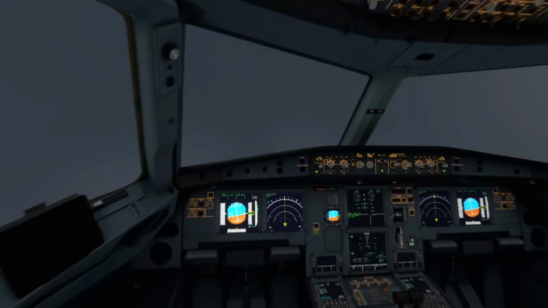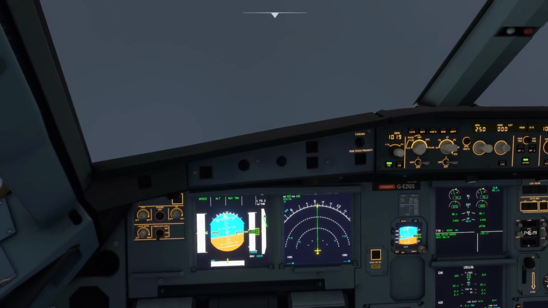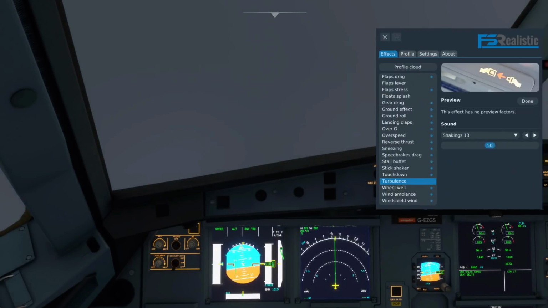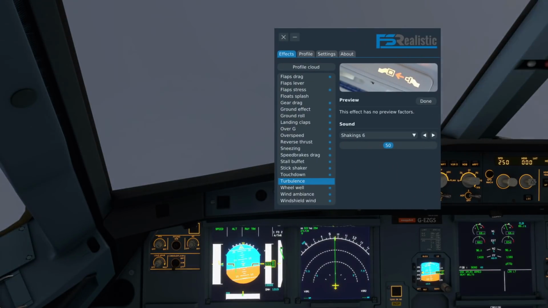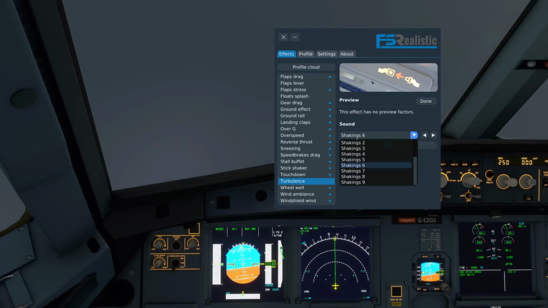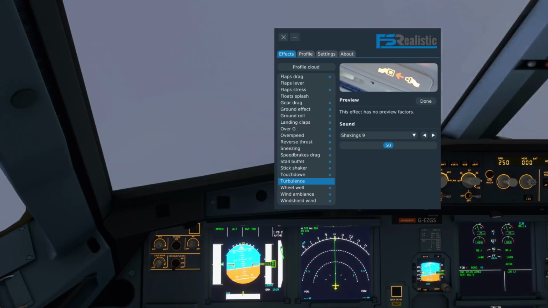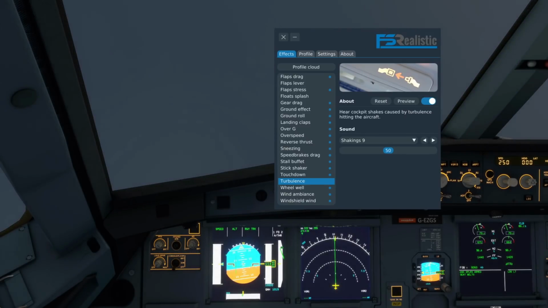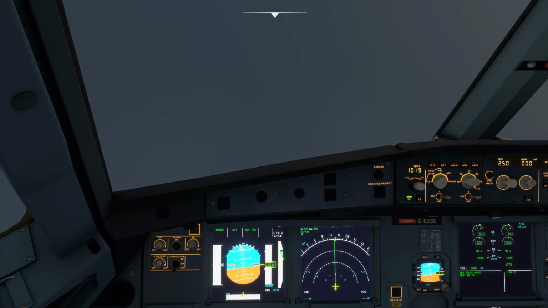So there, hopefully you could hear some great turbulence sounds, and of course if you don't like the particular sound that you were getting, you could of course go in and tweak it. Great thing about FSRealistic. So we can just bring the menu back in, we can check which sort of sound and effect that we want. Now unfortunately I was a little bit disappointed to find there wasn't actually a preview available for turbulence, but that's okay. If we're set to flying through stormy skies, then of course that happens automatically anyway, and I was, to be fair, quite happy with everything that I saw and I heard, so that was really nice.